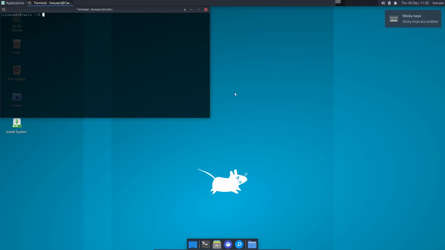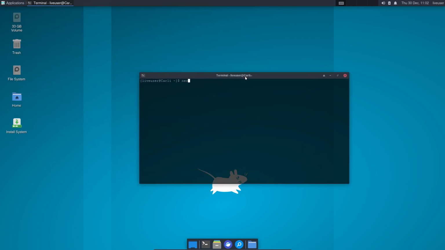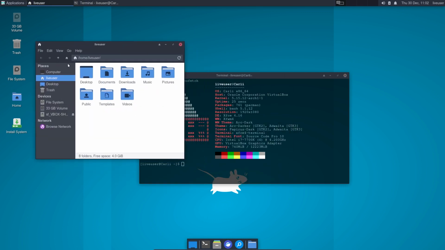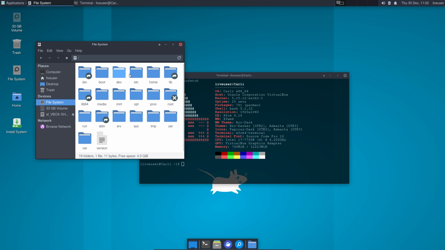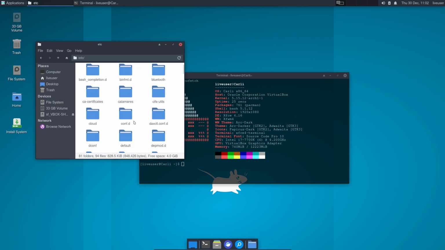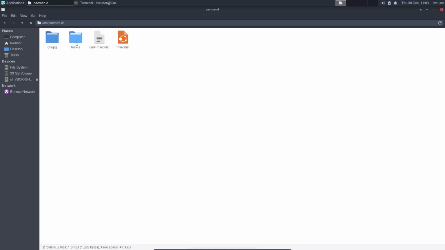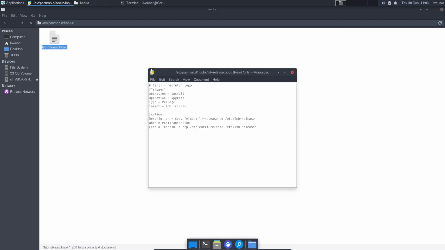Oops, it works. What did we do? What happened in the back end? We told pacman that if it's going to install, then install and upgrade, then lsb-release.